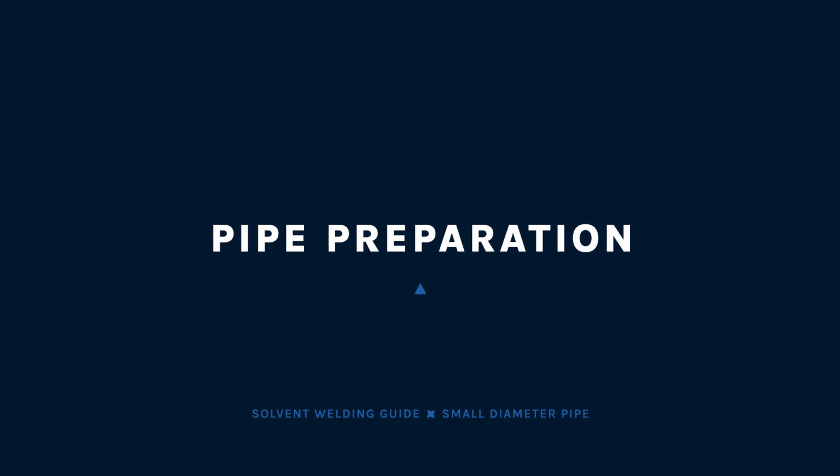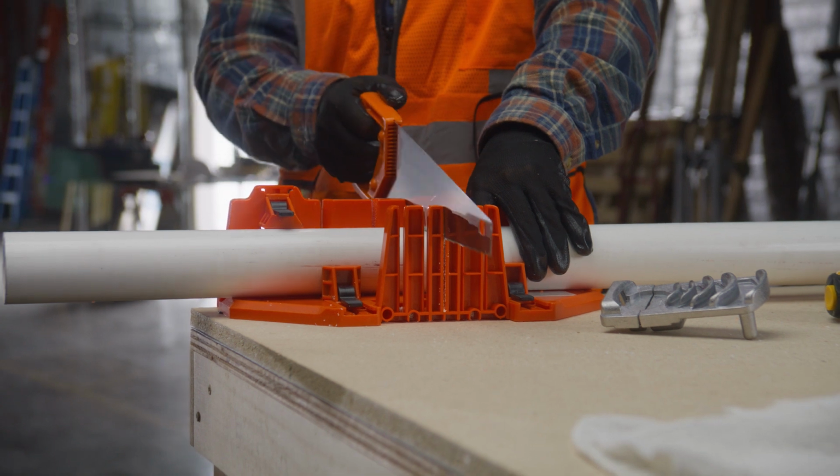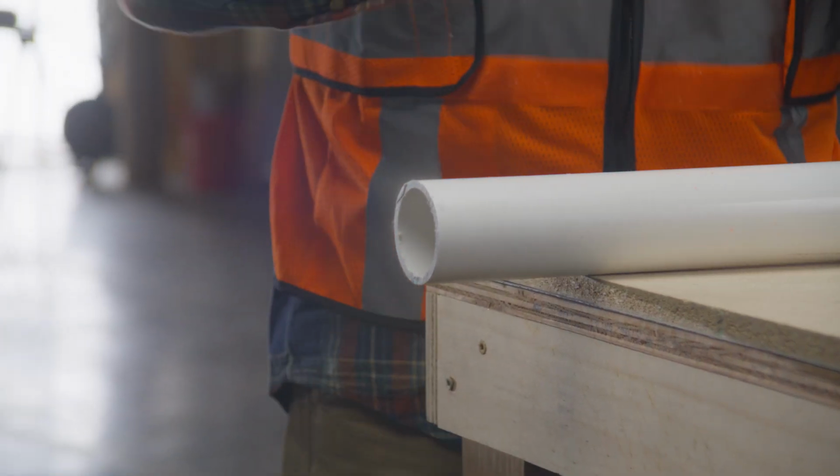Start by cutting the pipe as square as possible, using a power saw, miter box saw, or plastic tubing cutter. Check the end of the pipe to make sure it has been cut square.